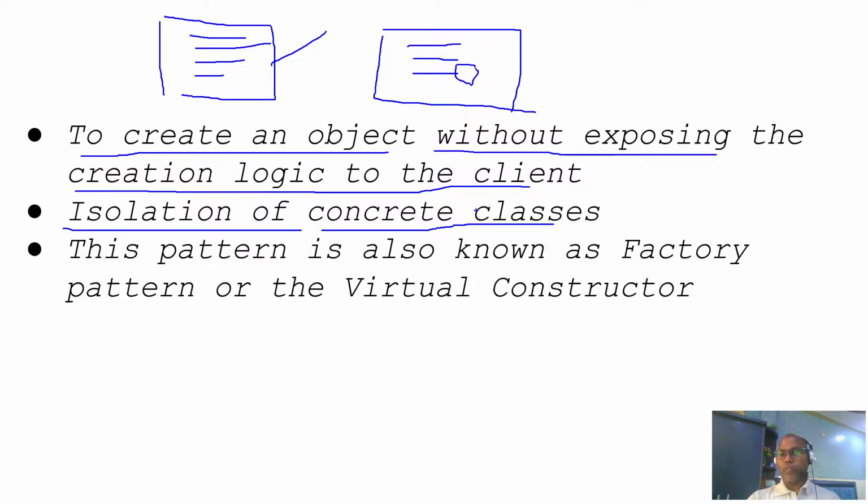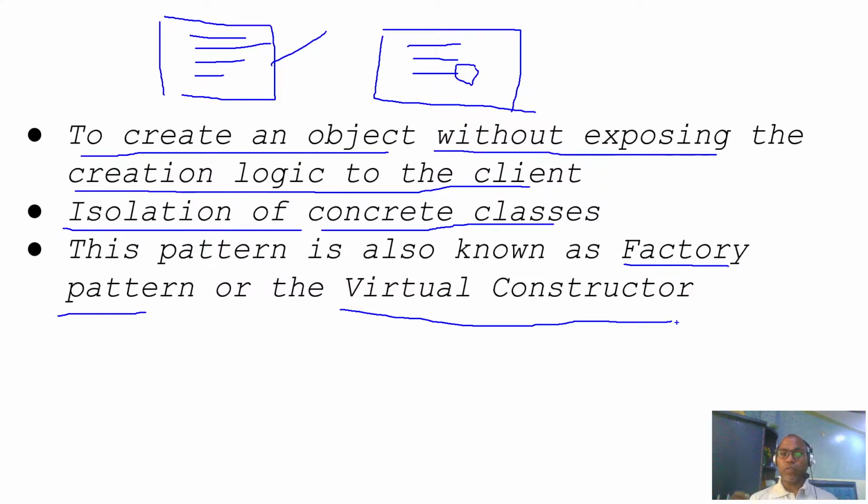As the name factory suggests, this pattern is also known sometimes as the factory method pattern, sometimes only the factory pattern, or also known as a virtual constructor. For creating any object, generally we have to construct the object. So all the construction logic of a class is put in a separate class, and this is known as a virtual constructor. So the purpose of this factory method design pattern is to establish a separate entity, a separate class, and that class is responsible for creating objects, not the whole application.